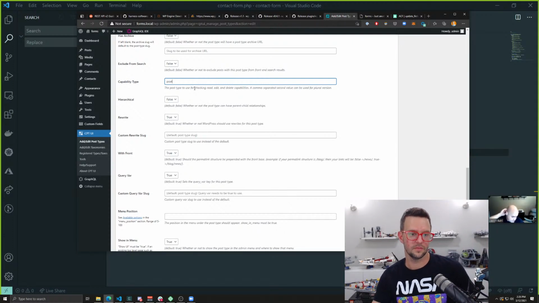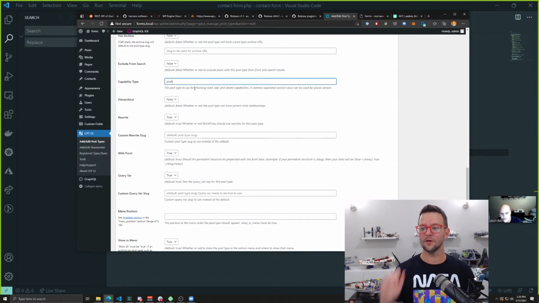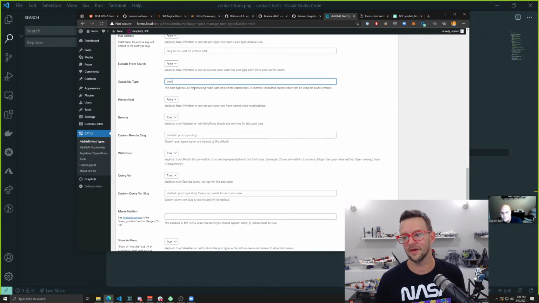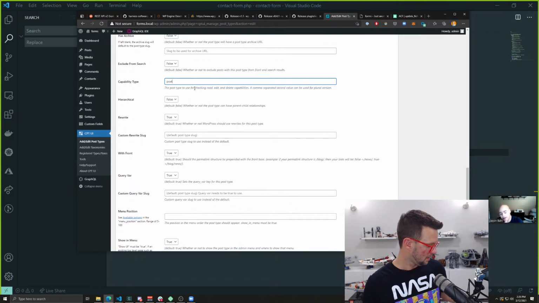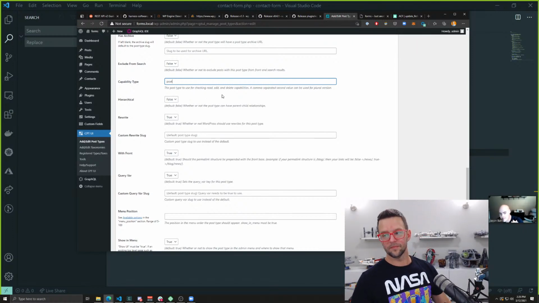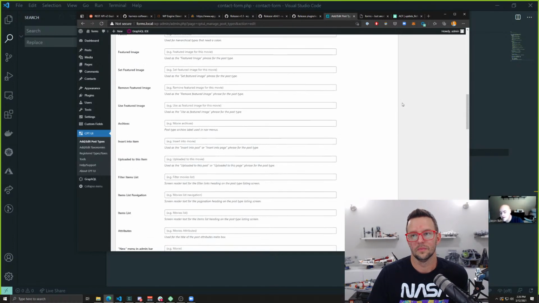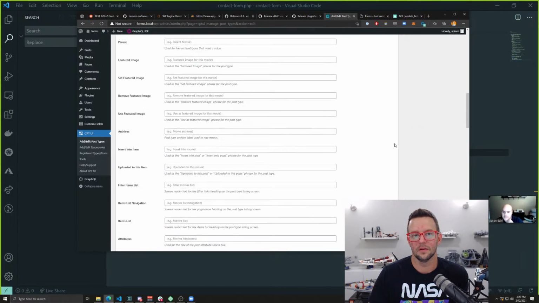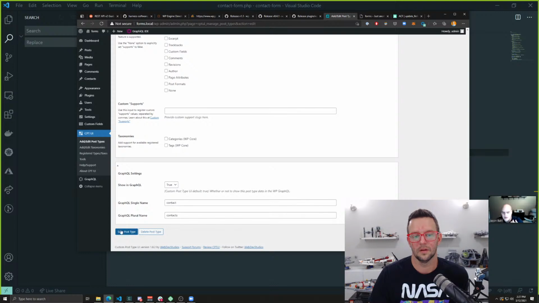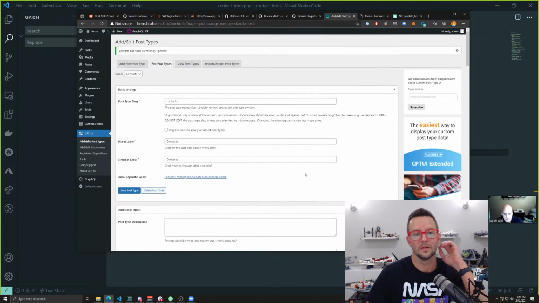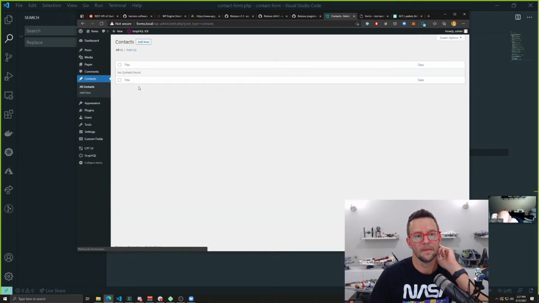Okay, that's perfect. That's what I want. I want somebody to submit a form, but they can't go query it if they find a GraphQL endpoint or something. Yeah, but if you are authenticated, like we are in the WordPress admin, we can see it in GraphQL, but a public user could not. Right. So I think this is a good initial setup. We could obviously tailor it a little more if we were actually going to production.